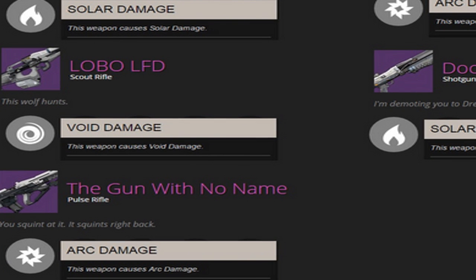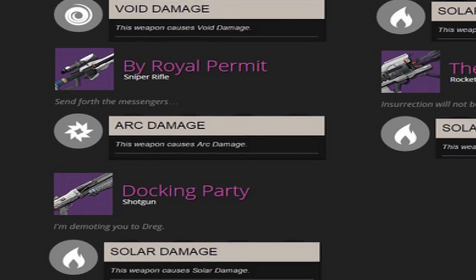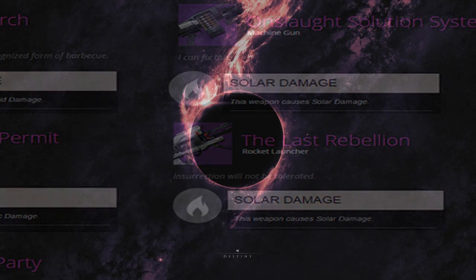What gun did you get? The gun with no name? Oh. A fusion rifle called Ether Torch. By Royal Permit Sniper Rifle. Docking Party Shotgun. Onslaught Solution Machine Gun. And the Last Rebellion Rocket Launcher. Alright, now that's it for the raid gear.